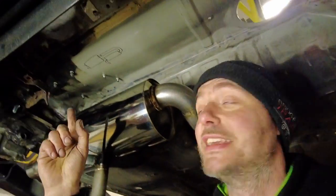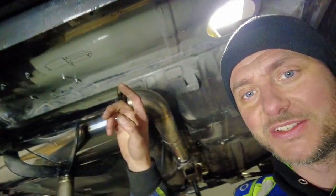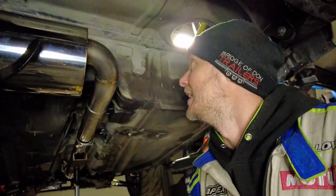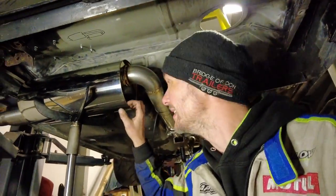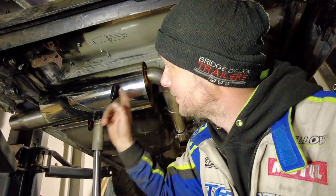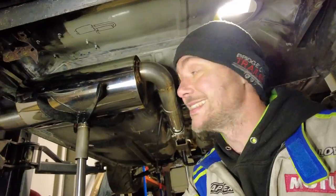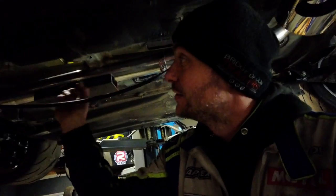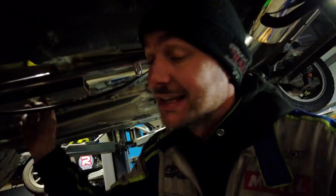I did mention before that this was supposed to be a double exhaust with another silencer, but Eden, the legend that he is, said, "You're saving weight, man. This is going to be quiet enough." I kind of trust him on this one. It's a big silencer, 18 inches long and 8 inches in diameter, and the tube on the inside is at a diagonal, so it should be fairly quiet. We also have a cat, and the good thing is that we have a straight piece of pipe, so in the worst case scenario you can always put another resonator in between.